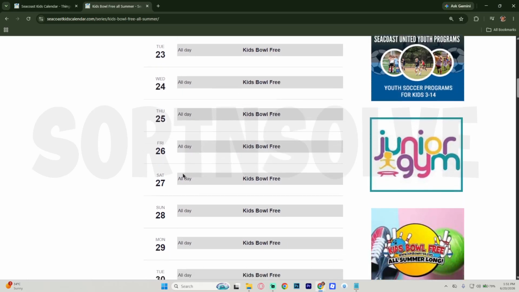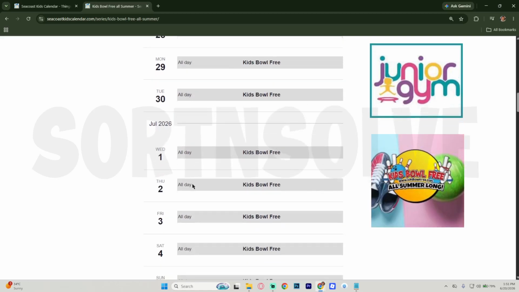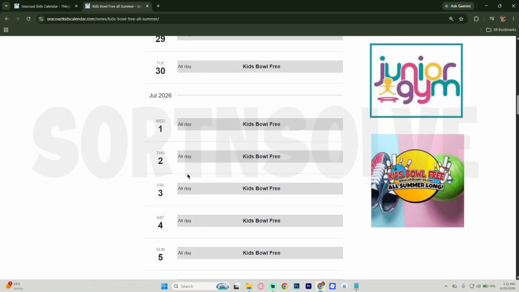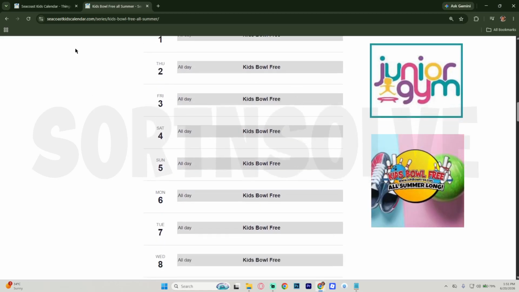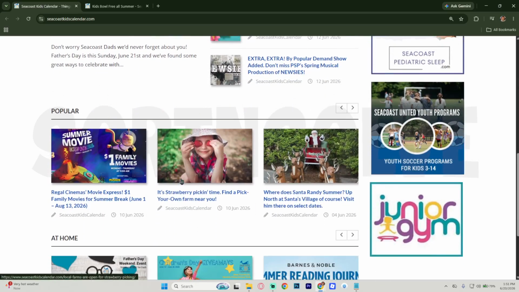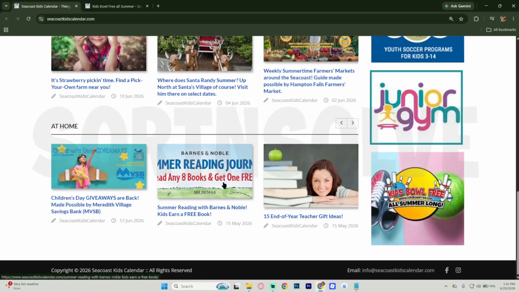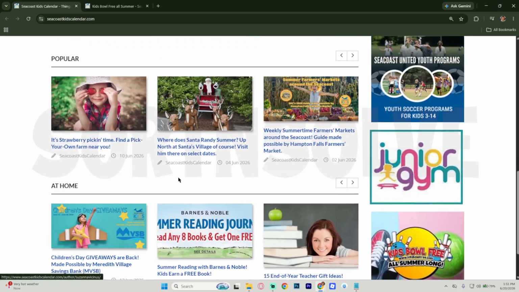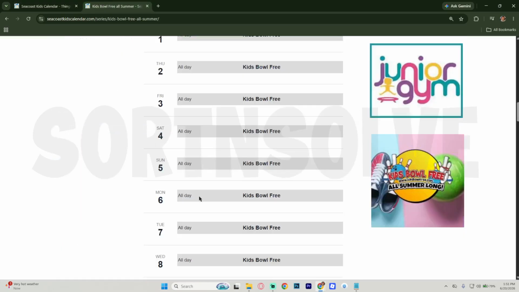From there, fill in the names and birth dates for each of your kids, keeping in mind the program is tailored perfectly for children between the ages of 2 and 16. Once your family profile is finalized, you can optionally choose to buy a discounted family pass so adults can join in on the lanes, or simply hit skip to finish.